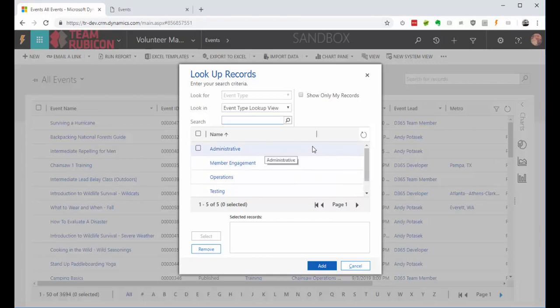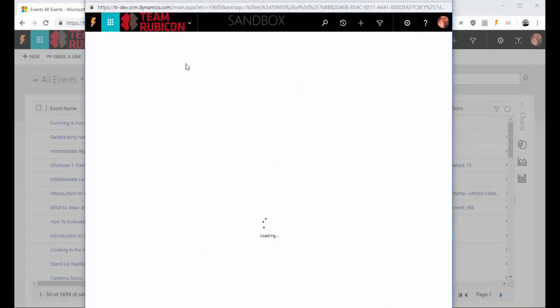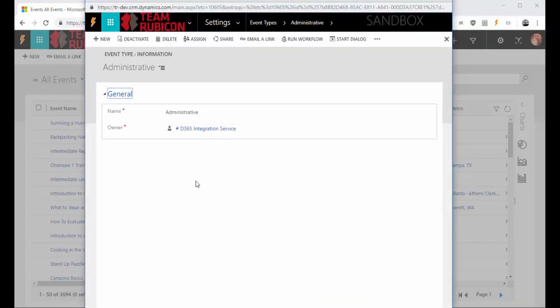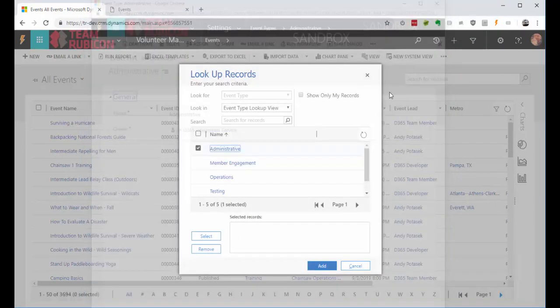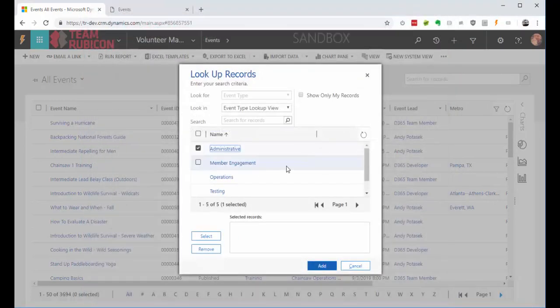If I want to say I just want to see administrative events, you'd first select it here, and you want to be careful not to actually click the blue part of it, because that would just be a hyperlink. I feel like a lot of people are going to do that for a while until they get used to this. If I accidentally hit the blue part, then it just sends me into that particular entity, which in this case is not very helpful. If that happens, just go ahead and close the window.